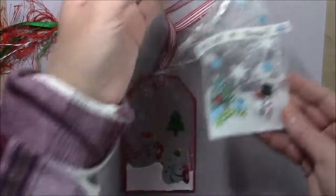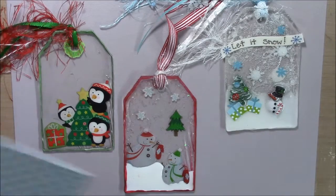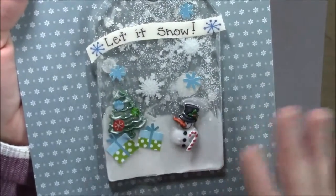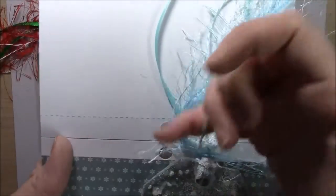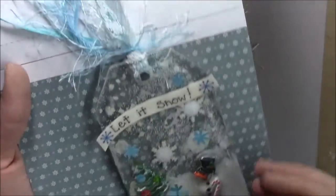I just think these came out so cute. I'm going to try to find a piece of paper that's not too busy to put behind them - I have some Christmas paper here. I just think it looks really really cool even with paper behind it if you're going to put it on a present. And then I got some different fibers - lace, eyelash trim, Baker's Twine, and some ribbon - and that's what my little tassels are on this one.